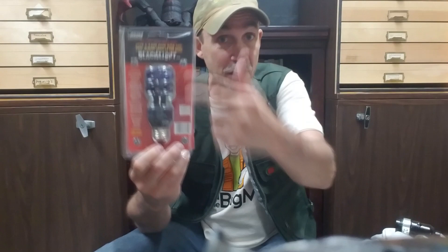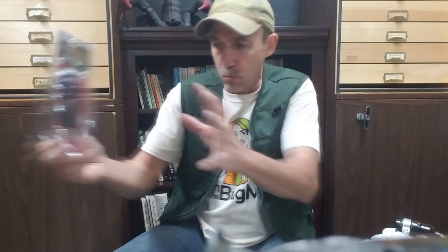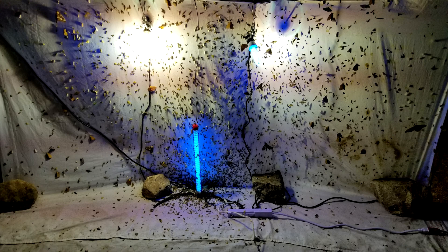You can buy modern-style blacklights — the curlicue type — but don't go that route yet. Ultraviolet light is how insects view the world; they view the world in the ultraviolet spectrum. Insects flying around during the daytime only see the ultraviolet spectrum. So when you put up ultraviolet lights, they're attracted to them, especially those nighttime insects.